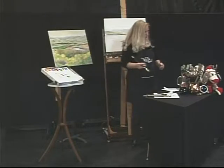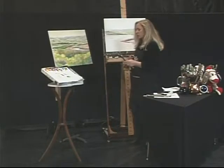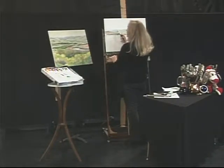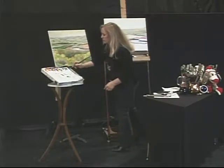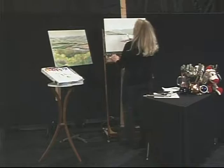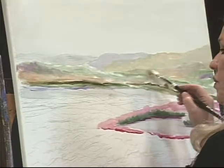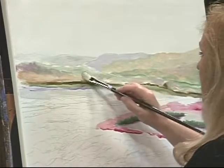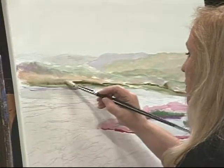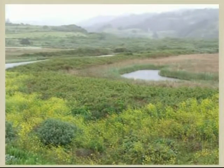Okay, now I need to stand back, see what it's doing. And it's very mellow. That's good. It's starting to work. So now I need to just blend it and make some of these shapes come to life. All right, we need a little more contrast. I'm going to add a little bit of dark green. And I'm going to have to add a little red to that so that it's neutral. And I'll throw in a little tree here. Something going on there. Now I'll push this up, the dirty brush. And I should have my paper towel handy and wipe as I push this grass up.